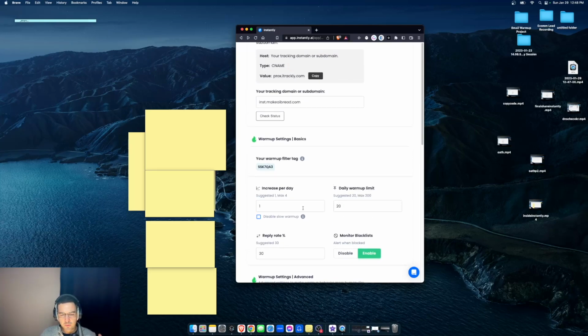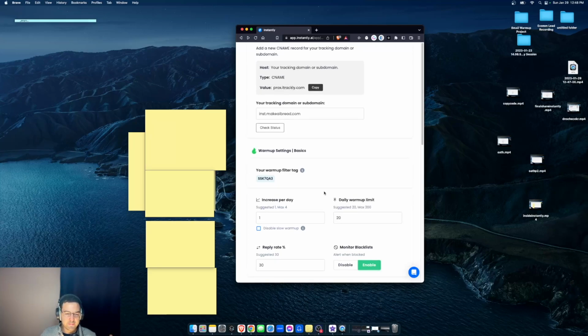So just go slow, warm up the account slow, and then after 30 days, it'll be warmed up and ready to send emails with a high deliverability rate. So yeah, if you guys do this and follow these steps now and get some email accounts warmed up, you're going to be thanking yourself in 30 days when you go to launch your campaigns, because you're going to get a high deliverability rate. There are some other strategies that we're going to be going over in following videos.